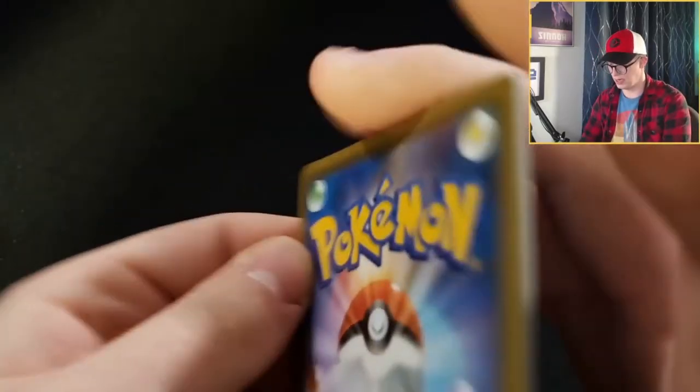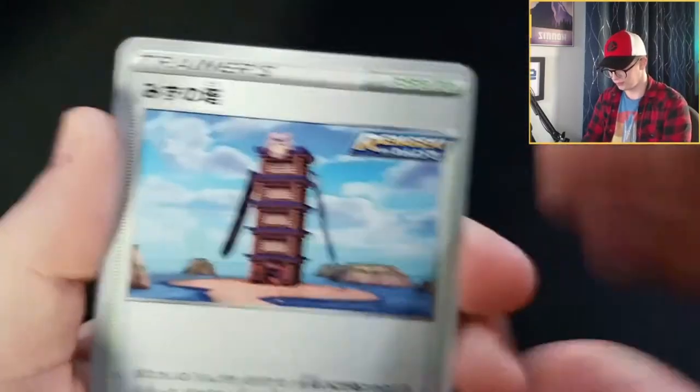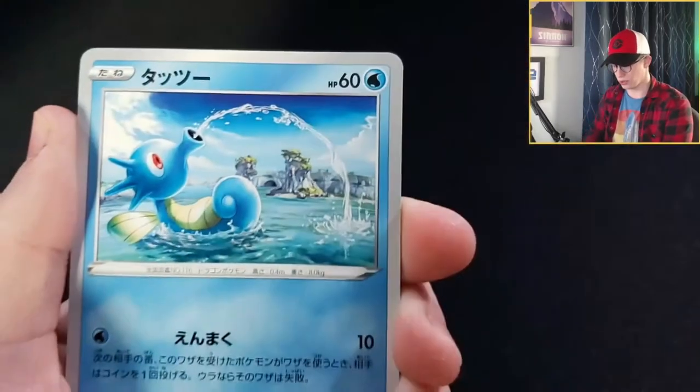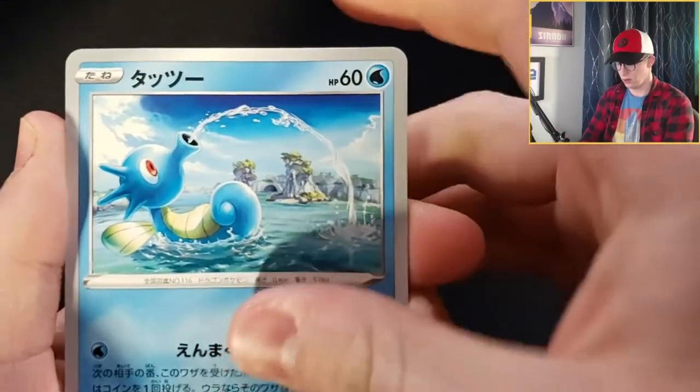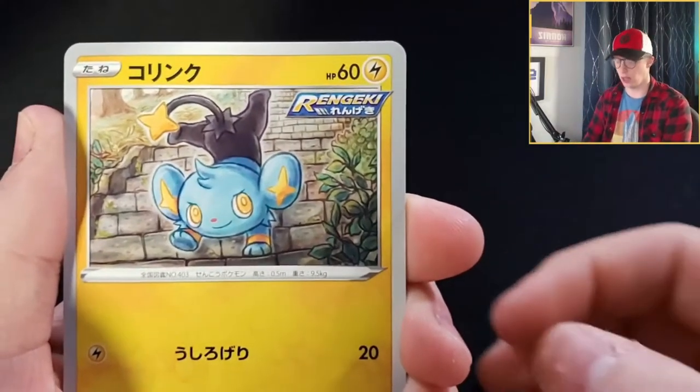All right. So we got two ultra rares and it looks like three holo cards. Oh, I almost forgot to do that. That's okay. We got, that's the tower that's on the ocean. So it's the water tower. Horsea. Yo, we got a Shinx now. I just need the Luxray and Heatmor and a Mr. Rime. I gotta get better about counting cards. It's the only time where counting cards isn't illegal, I guess.